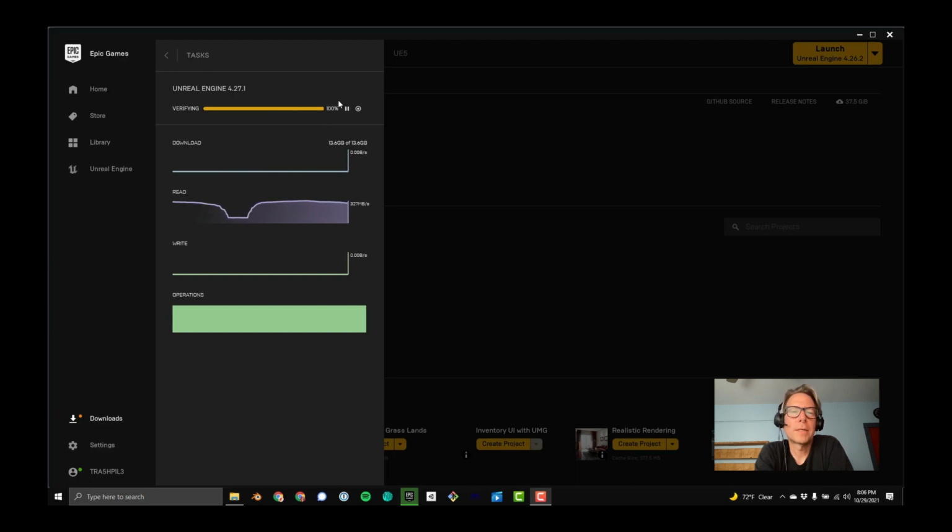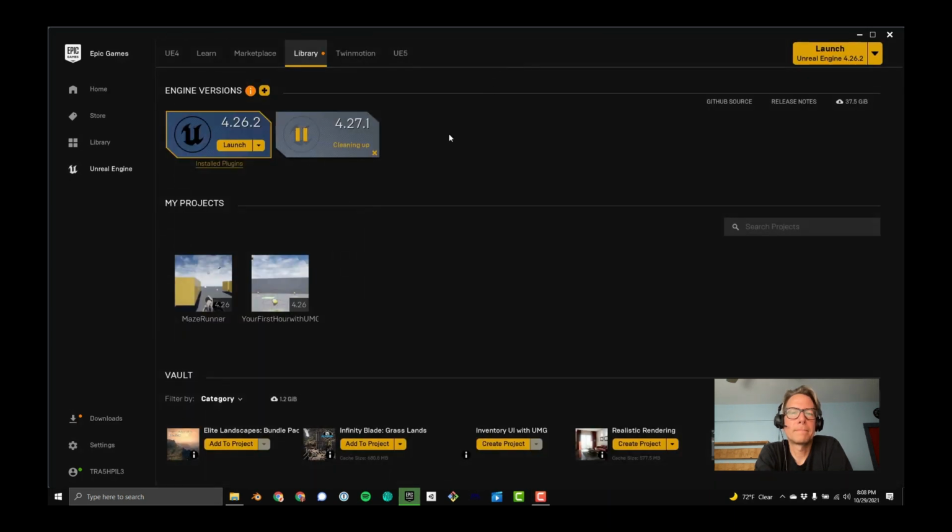And the verify step is done. Again, it sort of hangs out here at 100% for quite some time. I'm not sure why. Okay. We can now launch 4.2.7 and now you can see all those other options. If you need to remove the install or create a shortcut or something like that, you can. That's that verify step that took so long. I don't recommend clicking on that. It's probably good if you have some sort of corruption or something.